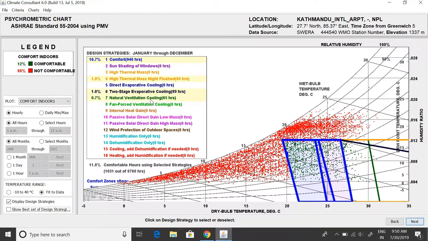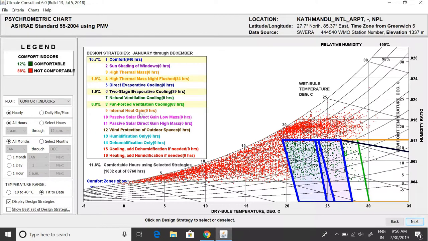We shall be selecting both types of ventilation, and as you can see, natural ventilation is not providing such comfort, but fan forced ventilation is providing a cooling effect for comfort conditions.